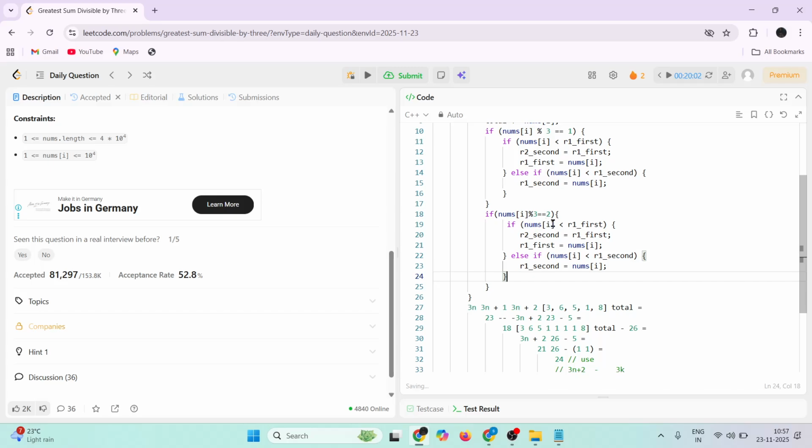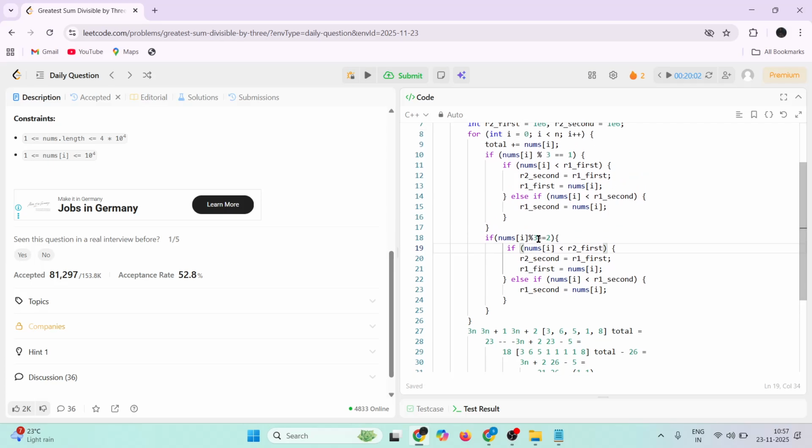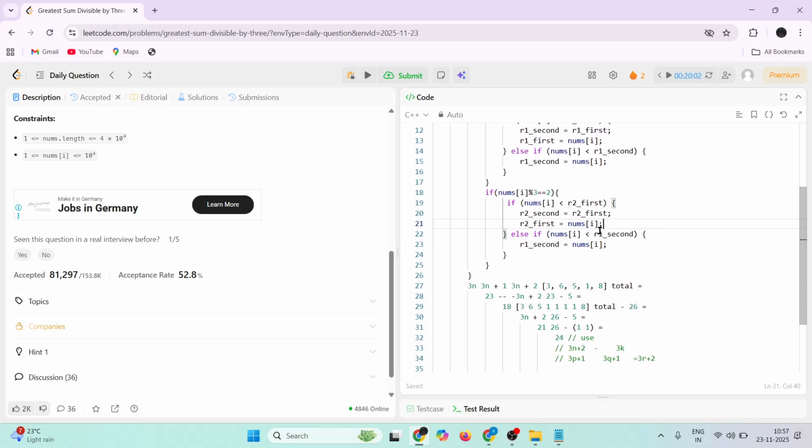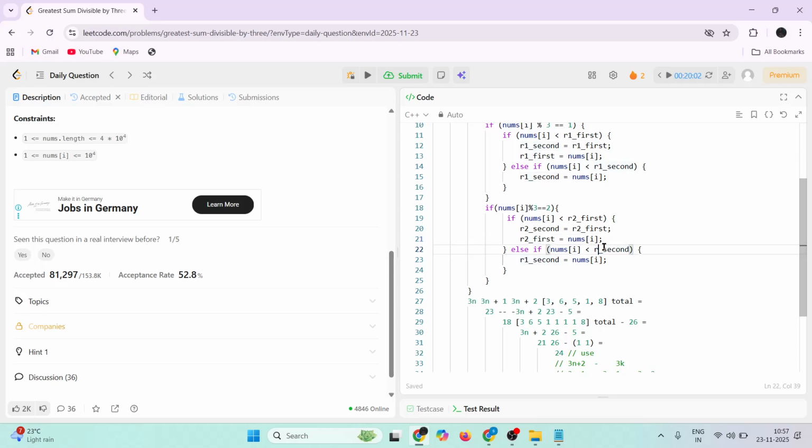So if nums of I, that means the number that is coming, is smaller than both r2 first and second, then what we are going to do is r2 second equal to r2 first, and r2 first becomes nums of I. Similarly, if it is in between, then this becomes r2 second and this is nums of I. Same things there as above.